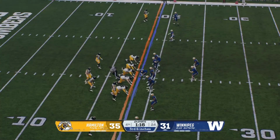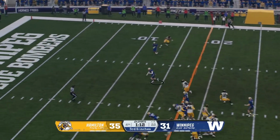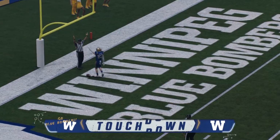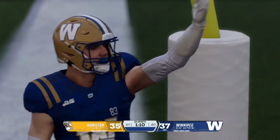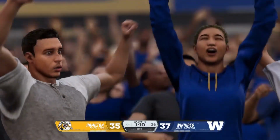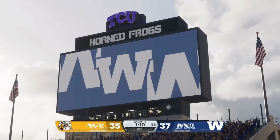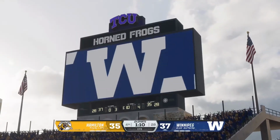Here comes a third down situation, and the defense has had no answer so far. Unloads quickly. Bounds into the end zone for a touchdown. Critical juncture of the game late, and you're trying to find your best one-on-one matchup to take advantage of. Of course, it's the tight end. With his size, his wingspan, and his athleticism, really good decision by the quarterback at a crucial juncture in this game.